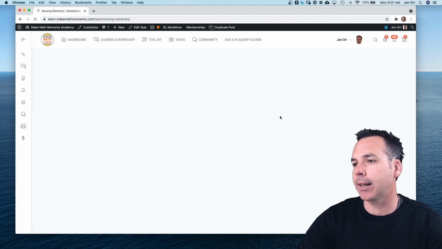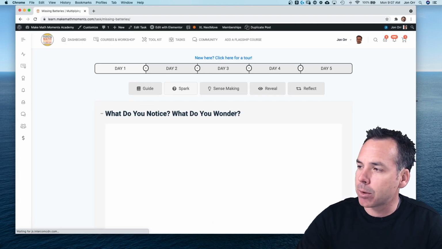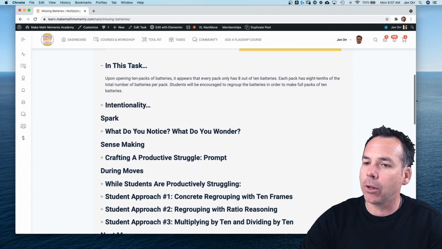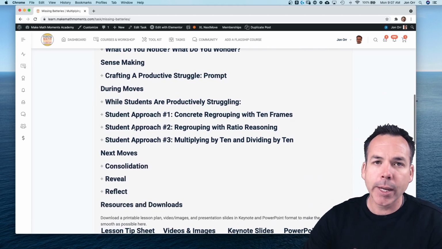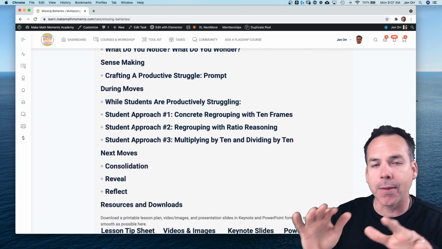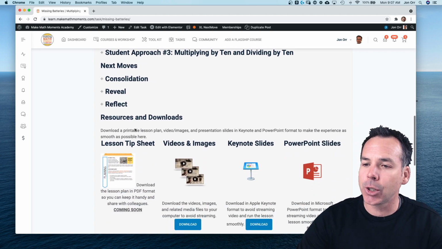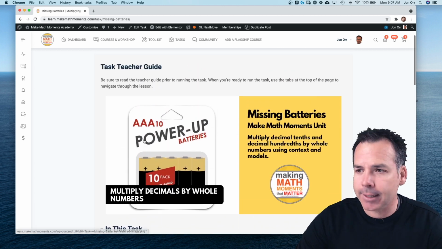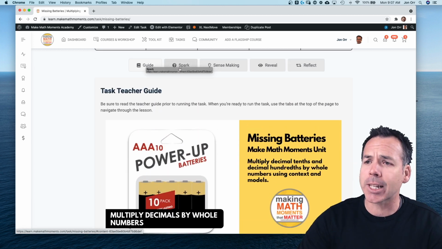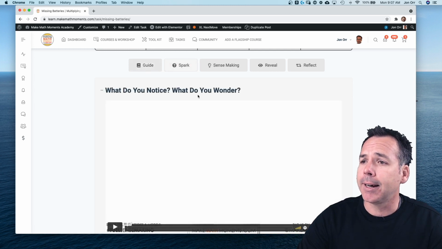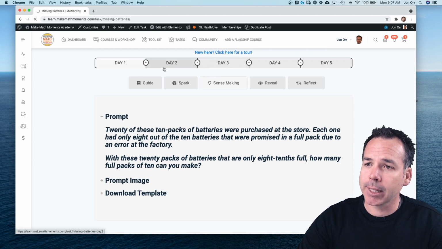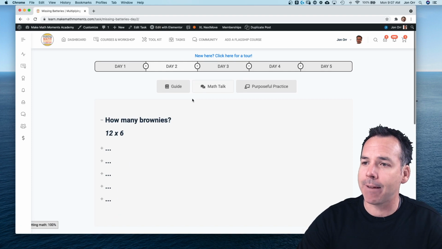We got sorting at the top. And remember, Academy members will get full access to the Teacher Guide tab, which shows all the teacher moves necessary. So you saw Kyle walk through the teacher moves on that math talk in the last one. Well, the teacher guide here has everything you're going to need to know on how to craft the task, how to craft the productive struggle, how to spark curiosity with your students, what are the moves that are necessary to do all of that. So notice this particular one is a multi-day unit, and many of our second days have math talks built right in.